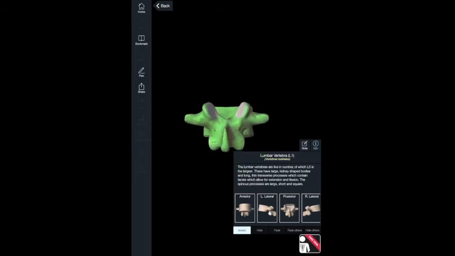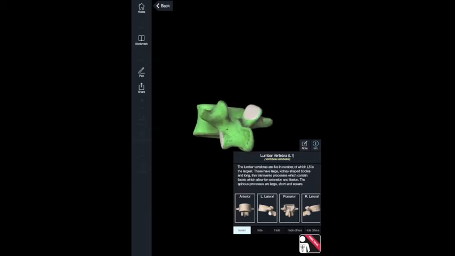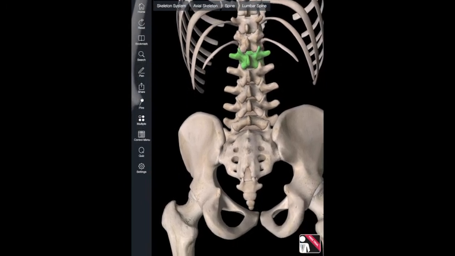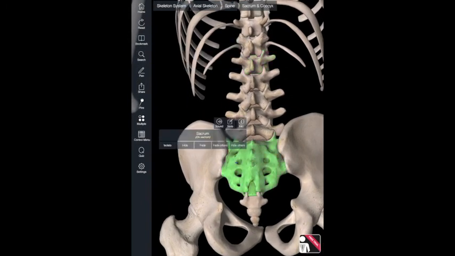Outside of that, if you look at them like this, these tend to look more moose-like. So if you're looking at these ones, they tend to look like a moose head. So you can kind of see it right there. You can see how this one looks a little bit more like a moose head. So thoracic vertebrae, more like giraffe heads. Lumbar vertebrae, more like moose heads. So then if we kind of finish our way down the spinal cord, you can see we get down to the sacrum. So that would be the sacrum right here.